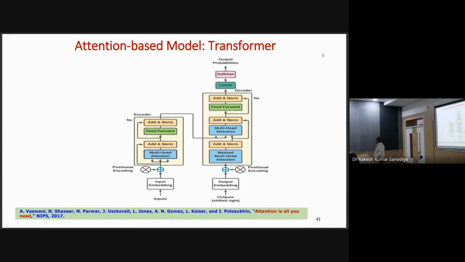So that normalization is different. That normalization is normally done to deal with the evaluations. That's one of the solutions.